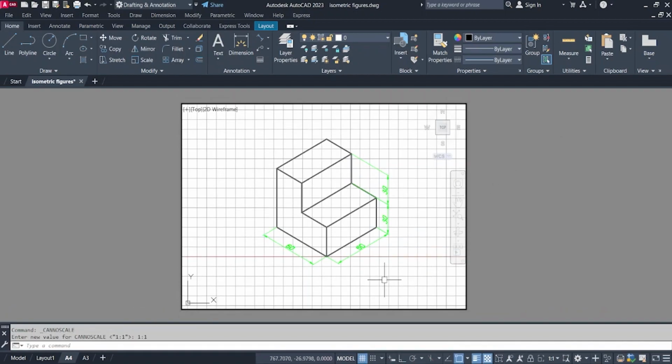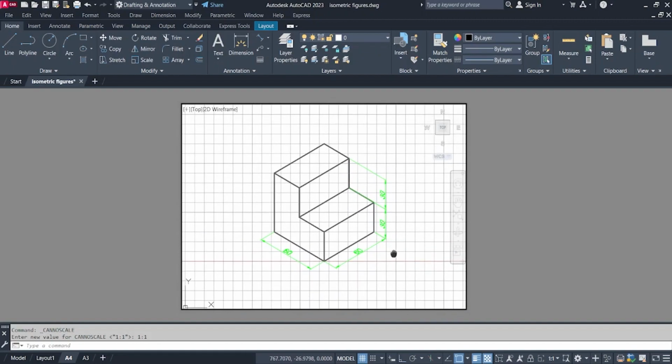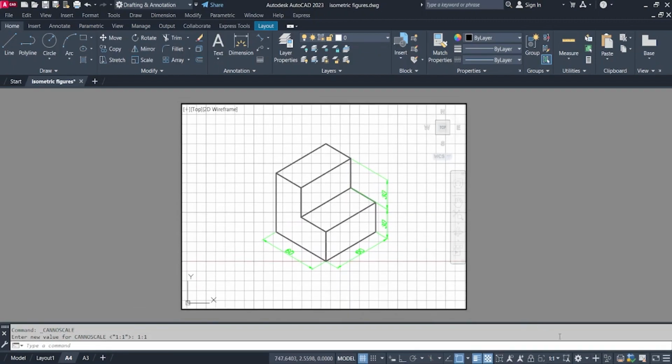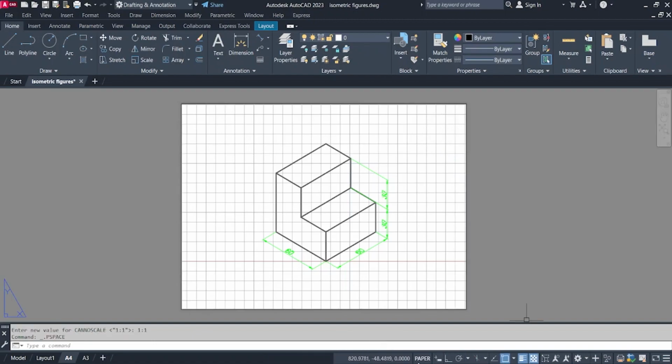Going back to our drawing, if we already selected this drawing as our example, all we have to do is to go back in your model or paper space option. Click this tab or option, and then it will be now in our paper space.